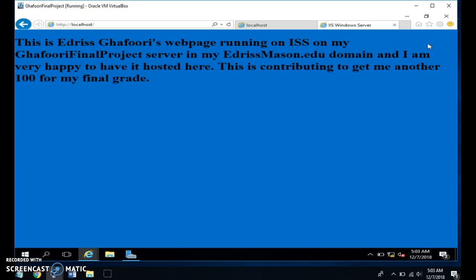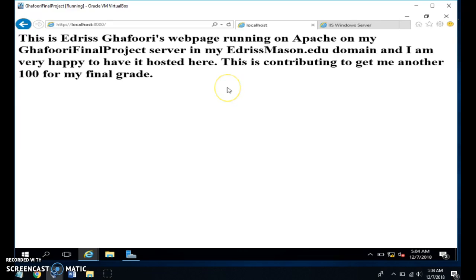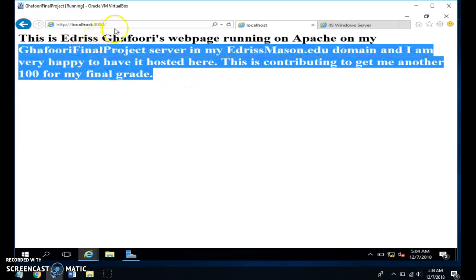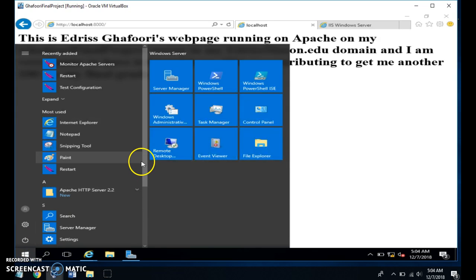And next, let me see what we need. If I come over here to the localhost, you can see that this is up and running, and it says the Apache is running. I can quickly bring that up too, just to show.